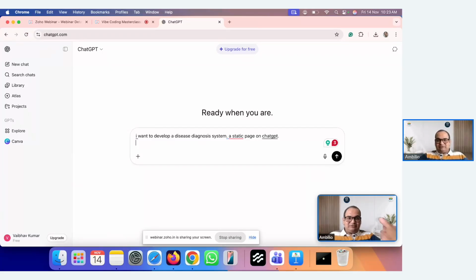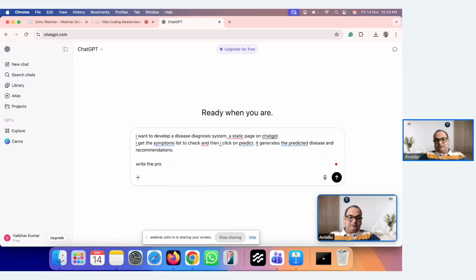There is no backend, just static, fixed hard-coded things only. So this is vibe coding. Actually, you write the prompts, it will write the code for you. I get the symptoms list to check, and then I click on predict. It generates the predicted disease and recommendations. Okay, so this is something expected.